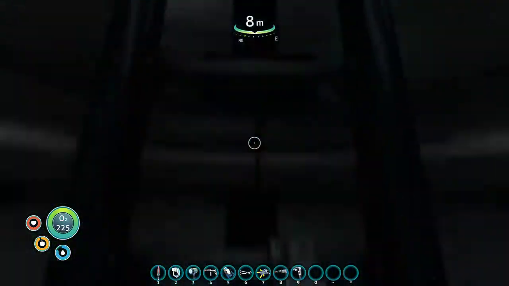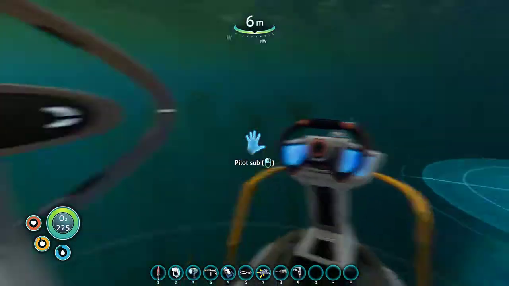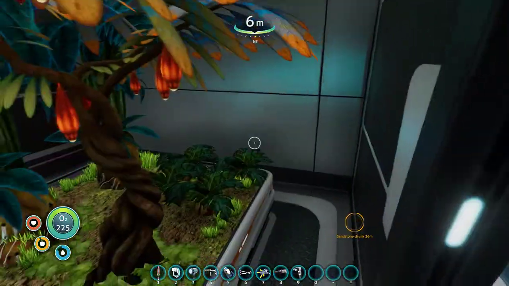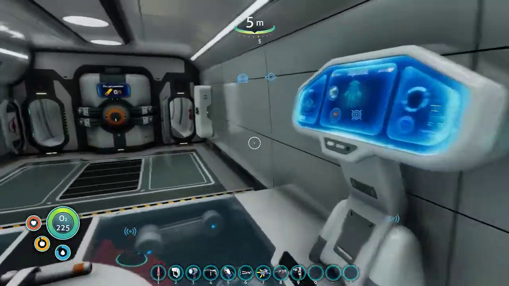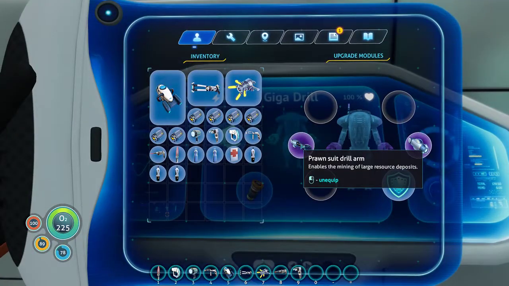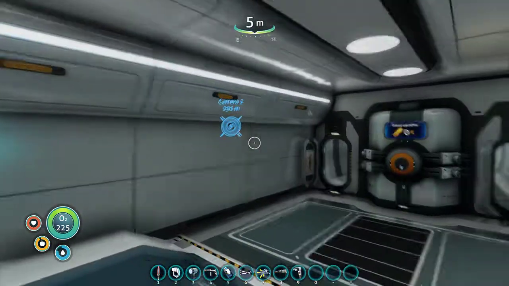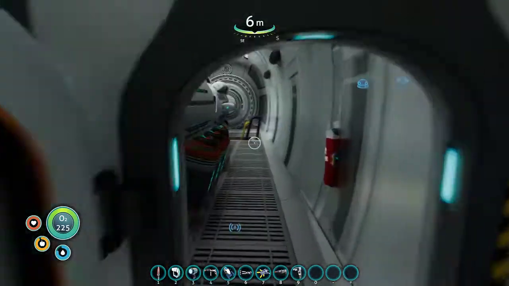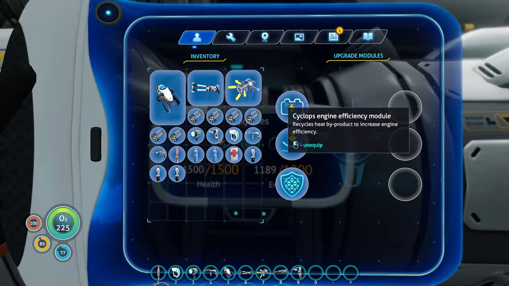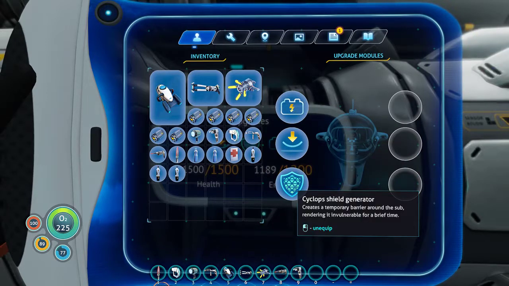Yeah. I think the last thing that you need currently is the Cyclops thermal reactor. Yeah, that would be a nice thing to have. Because, let's see, there's my plants growing here in the Cyclops. There's the brown suit that currently has the drill arm, the grappling arm, and the hull reinforcement. Just in case, you know. And the modules in the Cyclops are the engine efficiency module, the depth module MK1, and the shield generator.